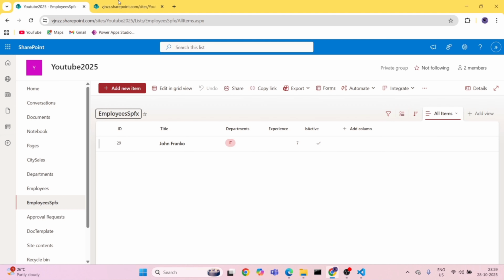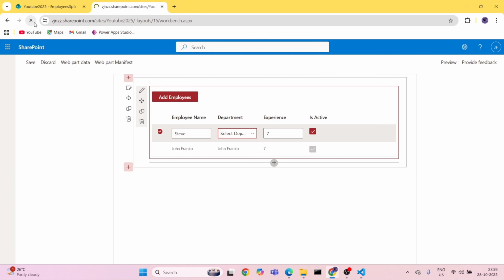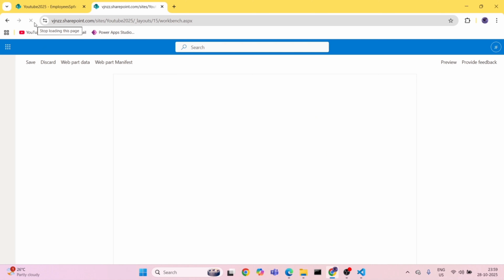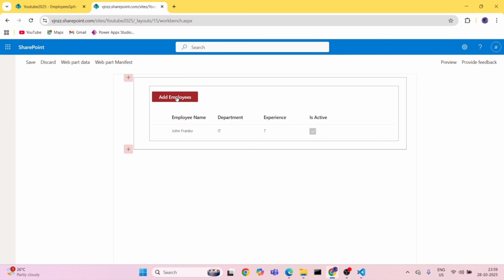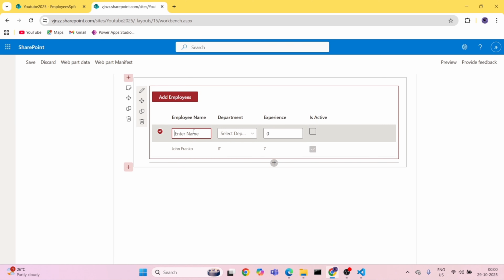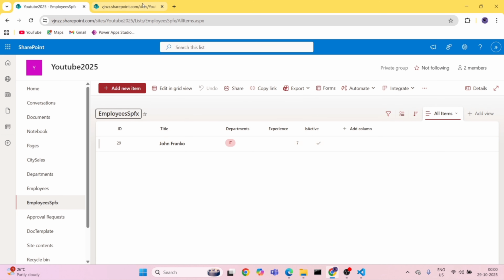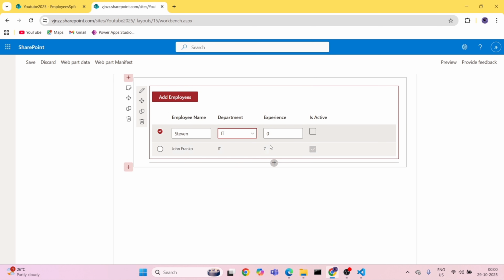Yeah, let's go and let's refresh. So add employee works. I will click on the add employee button. Here I will add my friend's name, Steven. Department could be HR, Finance, because we have that only. Currently it is IT, but we have the departments. I can add the experience. I can click on this. Is active. It is working fine.